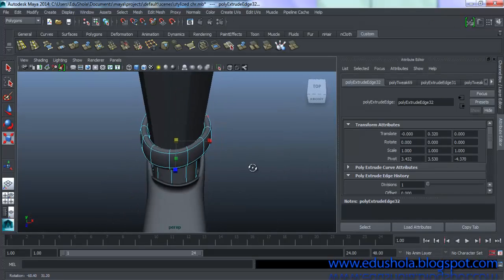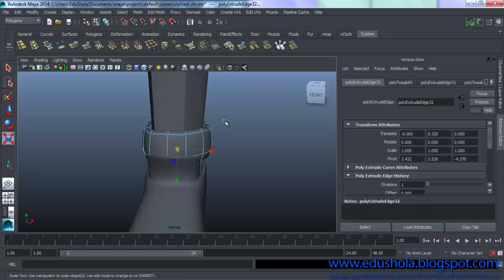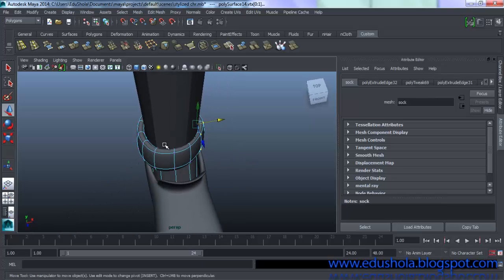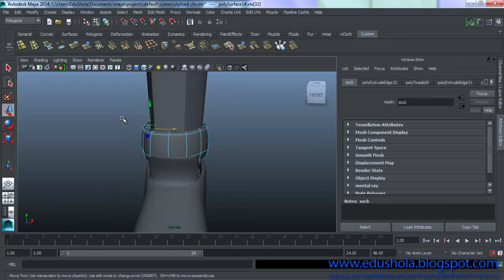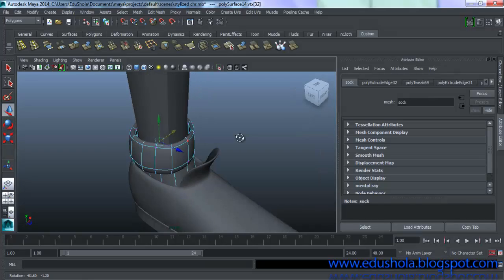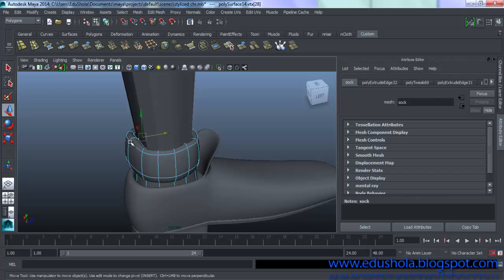It's looking more like a sock, but we need to tighten it up. So I switch to my vertex, just move this in, doing this with my move tool, because we don't want it to look too symmetrical, so we can just pick the vertices one by one and adjust them, instead of just moving everything at once. That looks so perfect. This is the fold, and you know the way cloths behave. So you can make this one very close.